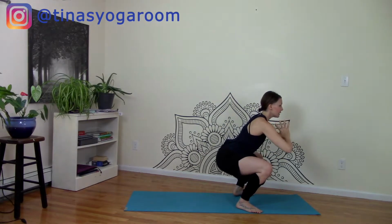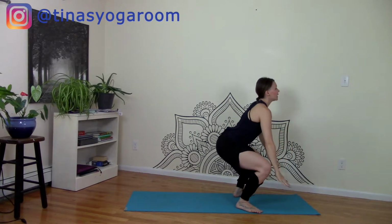Now we're going to separate the feet pretty wide, like towards the edges of the mat, and let the toes angle towards the sides. Heels are kicked in a bit. Breath in to sweep the arms up. And this time on the exhale, we're going to sink those hips as low as you can go. It's an early malasana. Breath in, right back up, straighten those legs. And exhale, sink those hips down.